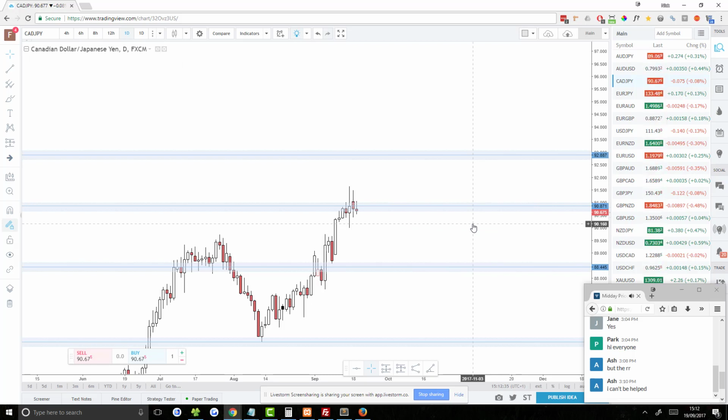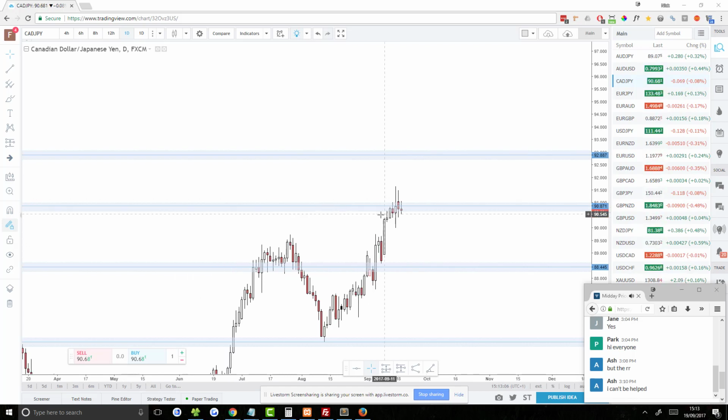I don't like taking trades like this where by the time it reaches the support area, it's only got a 1.5 risk reward ratio. I want to at least hit a 2 by the time it gets to the support area. With the AUDJPY example, it was getting to 2 when it got to the support area. This one, it's not quite. It's hitting a 1.5, so it's just not worth it for me personally. But that being said, it is a potential setup.